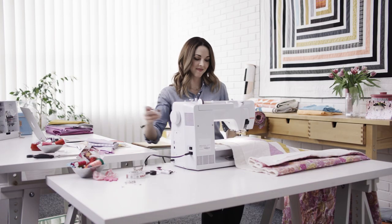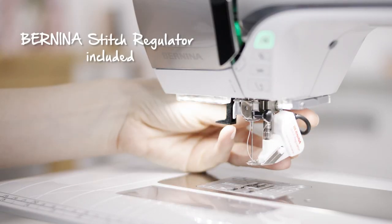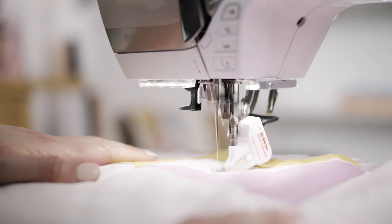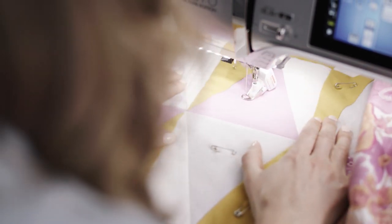My favorite feature of the B570 is the BSR. It regulates the stitches based on your speed. So if you're doing a really intricate design and you need to go a little bit slower, it will regulate those stitches for you. But if you're zipping along doing meandering or loops, no matter how fast you're going, your stitches are regulated.